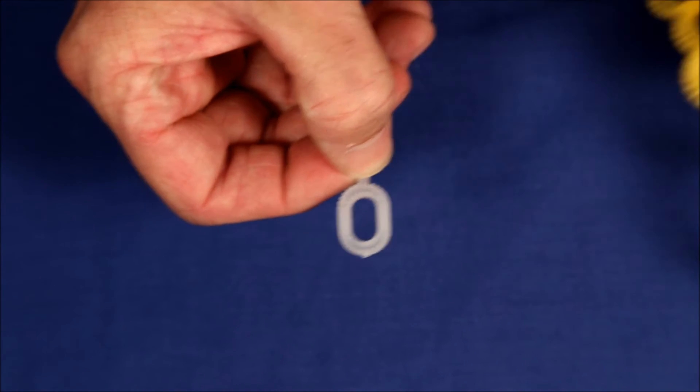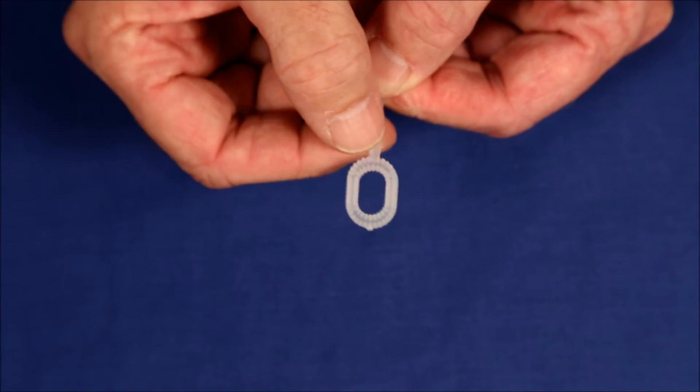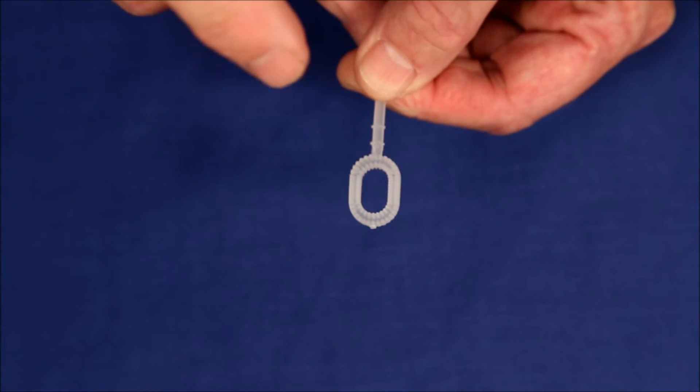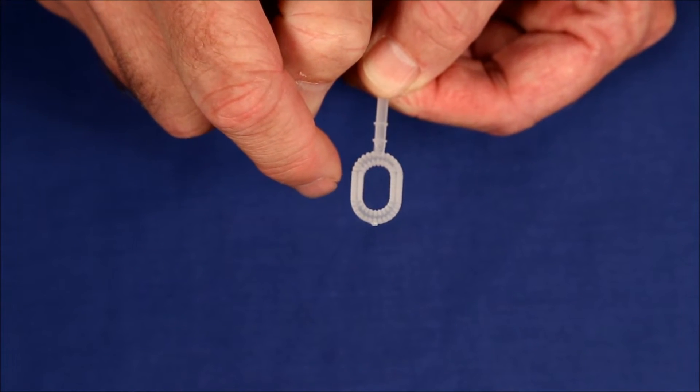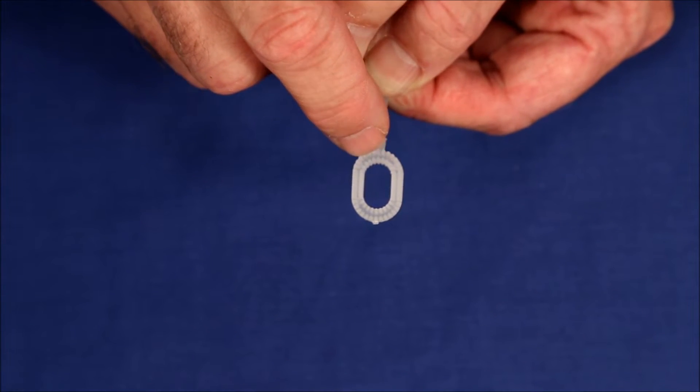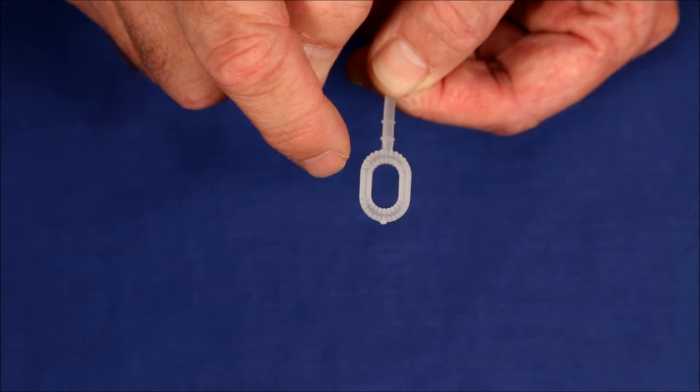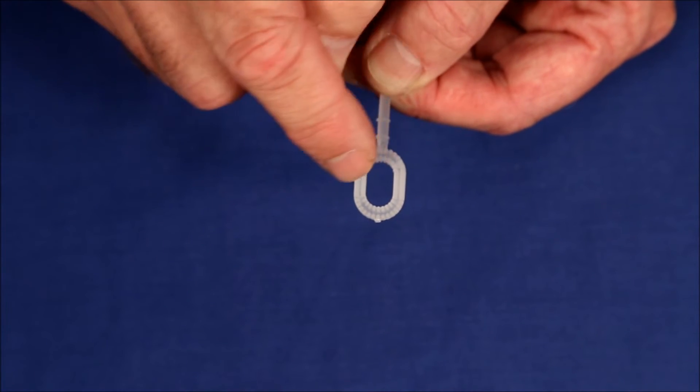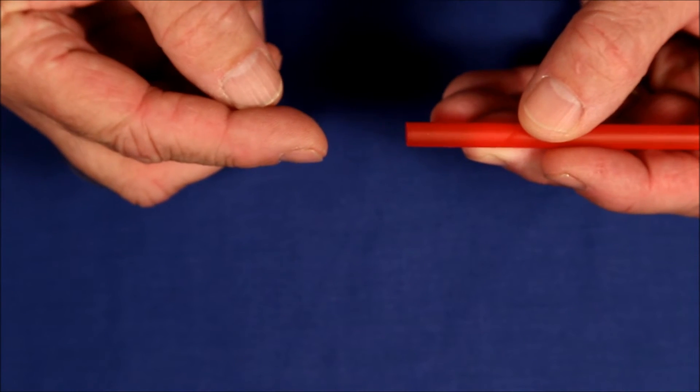When you get down to very small wands like this, and what I'm looking for is going to have to be much smaller than this, what happens is if you have a fan blowing air against this to create the bubbles, the surface tension of the bubble solution is strong enough in very small wands that it won't flex out and create a bubble. The air will just flow around it. I wasn't sure how I was going to resolve that problem.